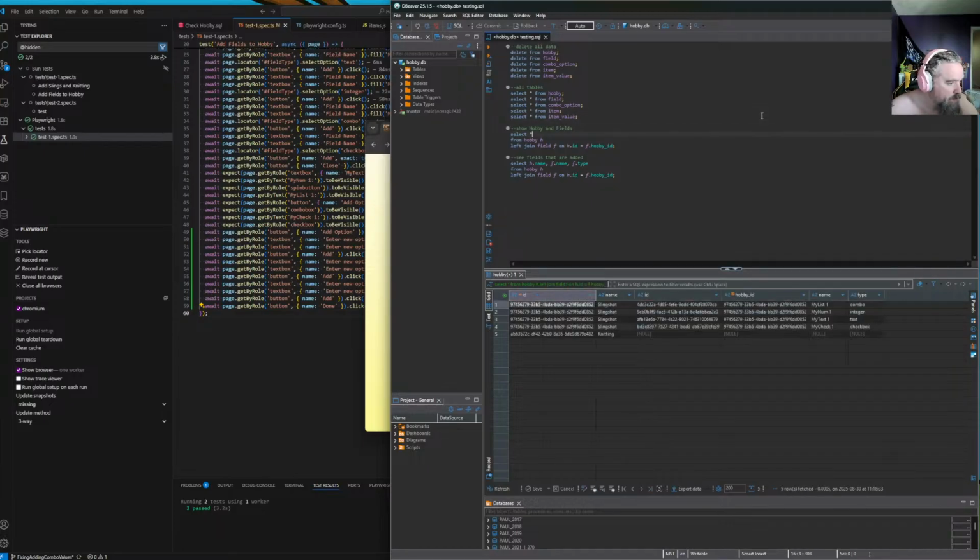Show hobby and field. So this is the one that I meant. So it's going to show knitting because I've got the left join. See fields that are added.